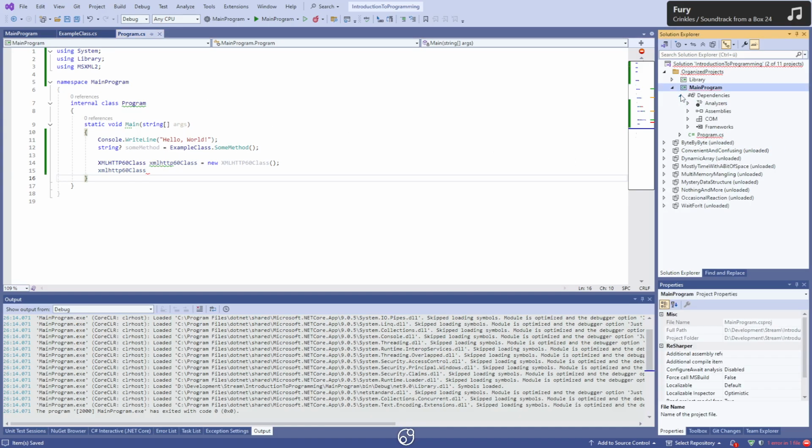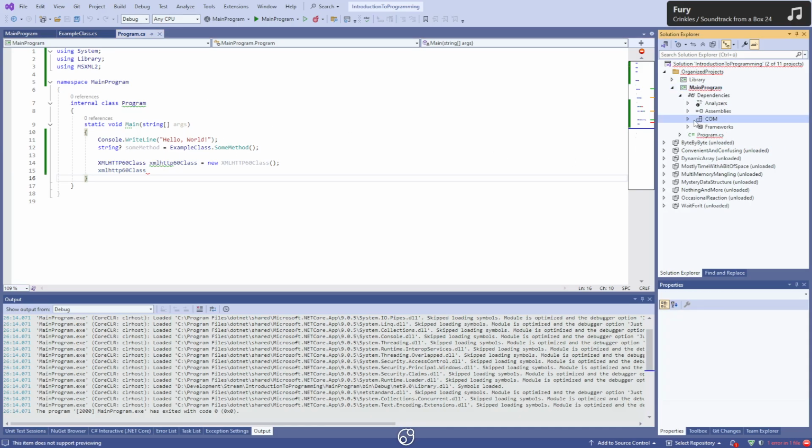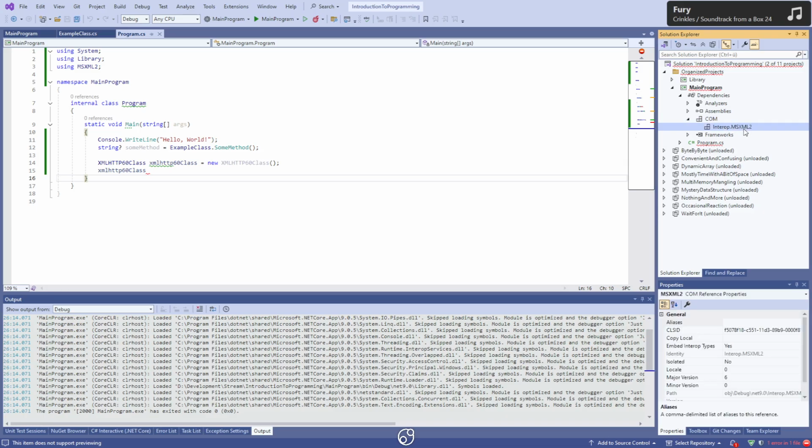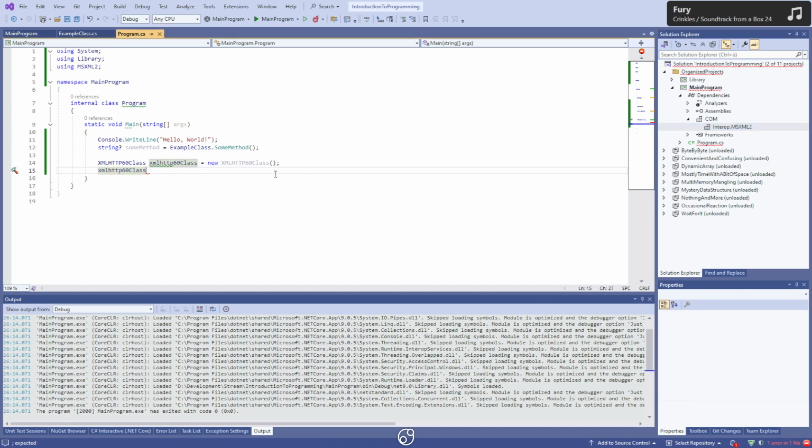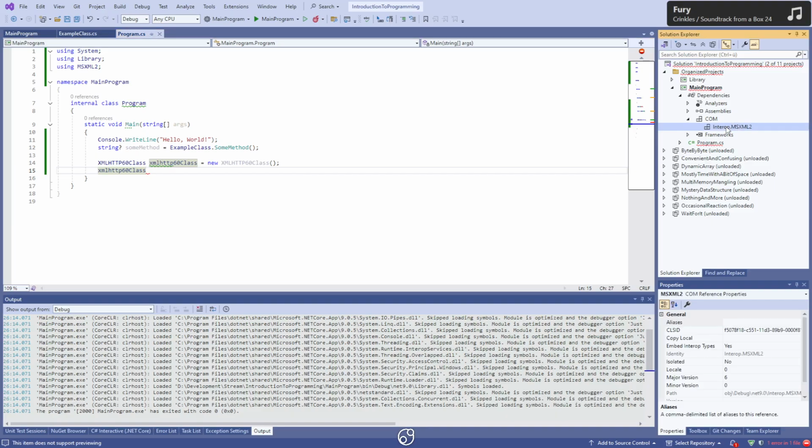So we have a COM reference now. If we look in the tree, we have this subtree for COM, and we can see the path. The interop, by the way, that's usually what you use. So the COM references that are registered in Windows are not directly what you can use in your language, but when I import this COM reference into Visual Studio into my project, it will in the background call some tools that basically generate code that I can use.